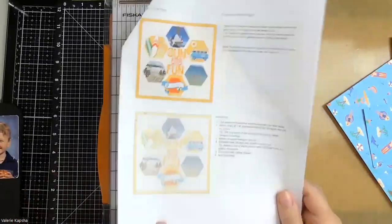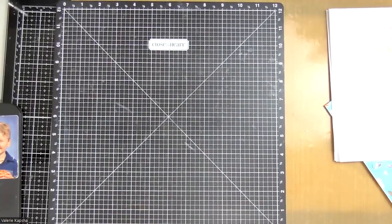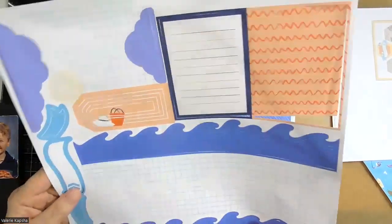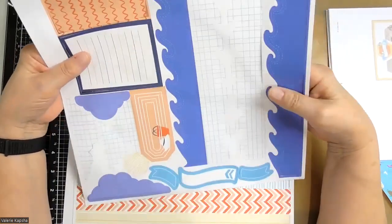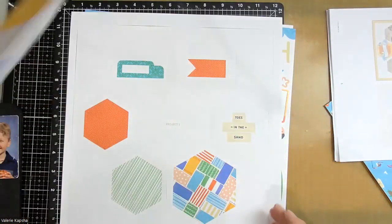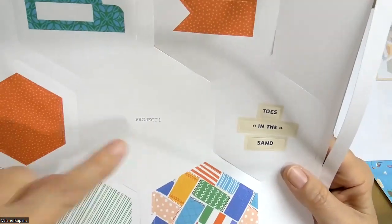Now what I want to do is set my directions aside for a few minutes and my paper trimmer. And I want to bring in my die cuts. Okay, now they're always clearly labeled, which, interestingly enough, this did not happen on this sheet. That's the first time I've ever seen that. Okay, well, we'll leave that one till the end. Isn't that odd? Because these are always labeled, just like this one is. That's just very weird. Okay, so normally this is how they come, with the project labeled right there.